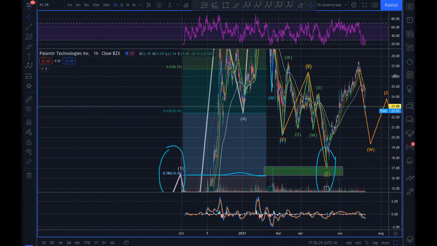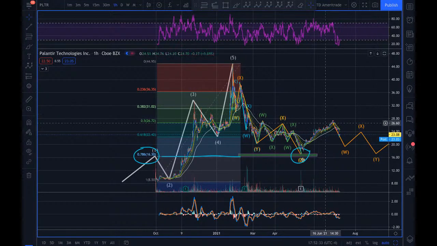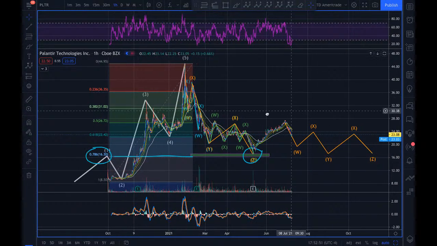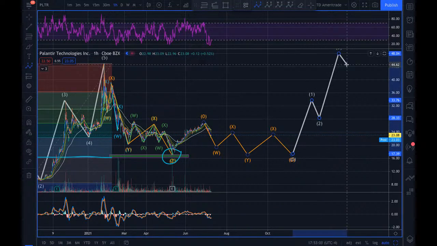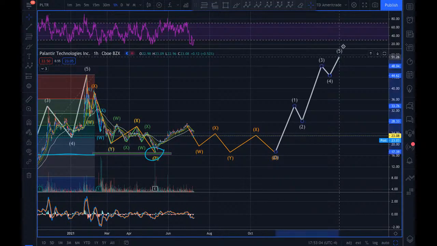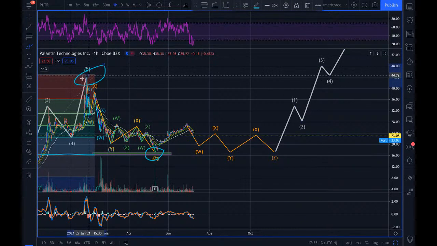So it's hard to say when these corrections are ever going to be done, but that could have been the bottom-ish. You could come back down and beat along that 786 line again. So to be sure it's a new bull market, you would wait until it goes up and retests that previous top. See this previous top back here? When it goes up above that, comes back down, and then goes up again, you can be sure it's the next wave. But most people won't be that patient.